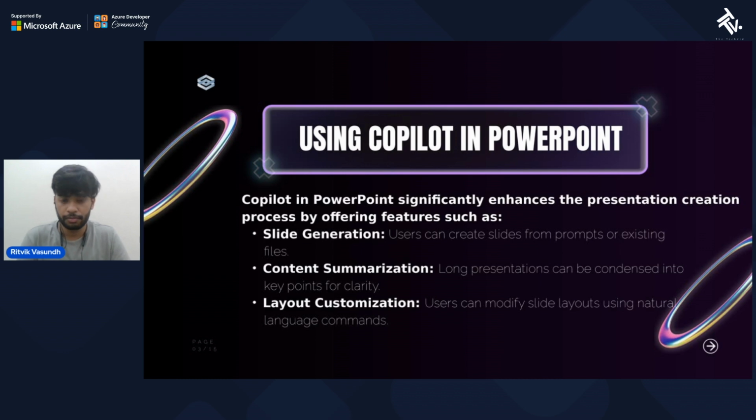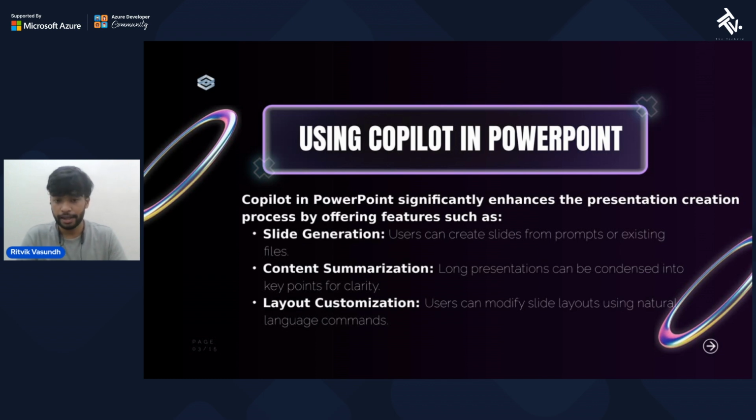Next, we have an interesting point, because I have used the same Copilot feature to create this PowerPoint. So, our topic is using Copilot in PowerPoint. Copilot in PowerPoint significantly enhances presentation creation. How exactly it does that will be discussed here. Slide generation is used to create slides from prompts or existing files.